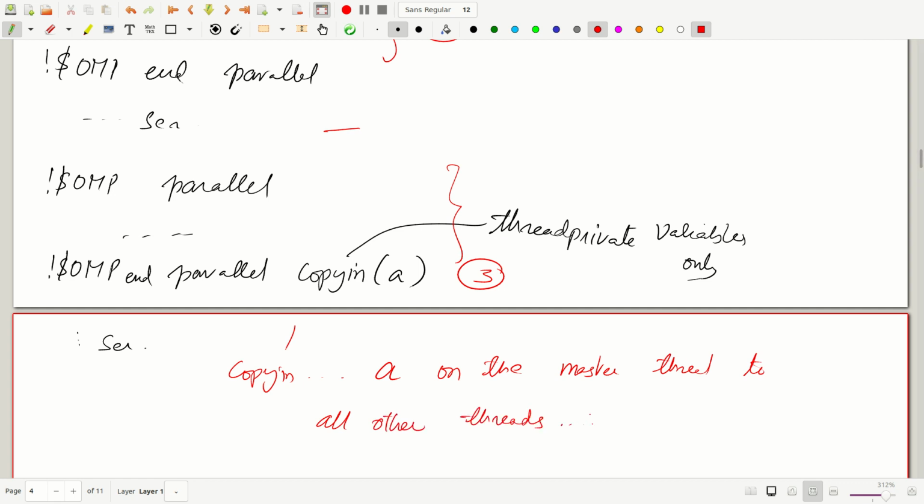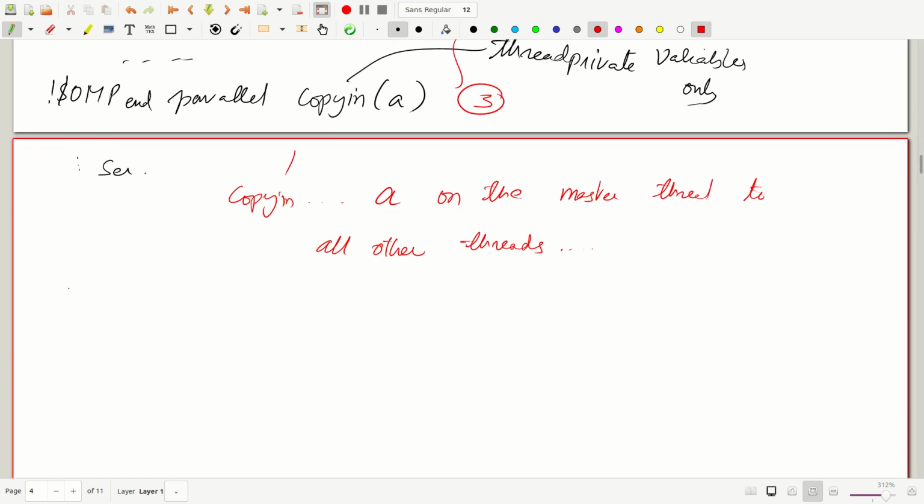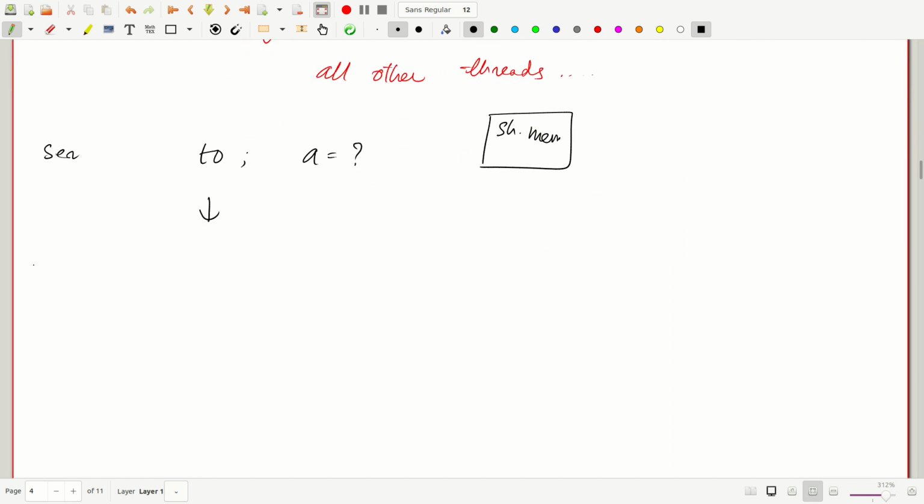Okay, so let us see. Let's say in the serial code you have thread 0, and a is not given a value, and then you have access to some shared memory. Once you encounter the first parallel region, several threads are created: T0, T1.